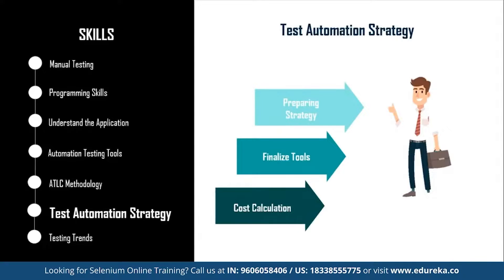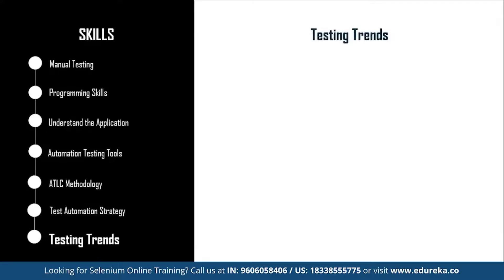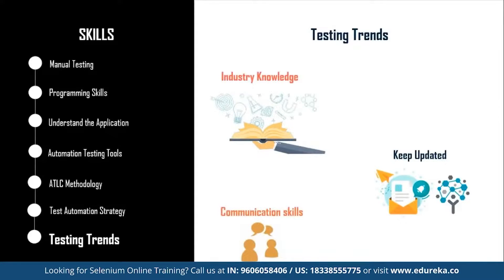The final skill is staying updated with testing trends, which is the most important part of this industry. The most trending best practices, tools, techniques, tips and tricks will help you and your team achieve success in optimizing your test automation strategies and methodology. This generation is moving towards automation everywhere, and while there has been debate about test automation tools replacing manual testers, remember that the creators of test automation tools are testers like you. To become a smart automation testing engineer and be successful, you need to work hard with passion and dedication. Once you have mastered these skills, you are on your way to becoming a successful Software Test Automation Engineer.